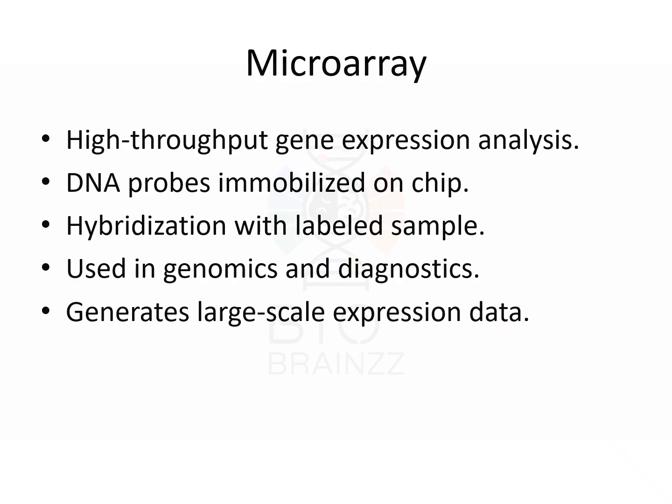Microarray is a high throughput technique used to study gene expression. In this method, thousands of DNA probes are fixed on a small chip, and labeled sample DNA or RNA is allowed to bind to them. Based on hybridization, we can detect which genes are active or inactive. This technique is widely used in genomics and disease diagnostics. It helps in analyzing large amount of data at one time, making it very powerful in modern biology.